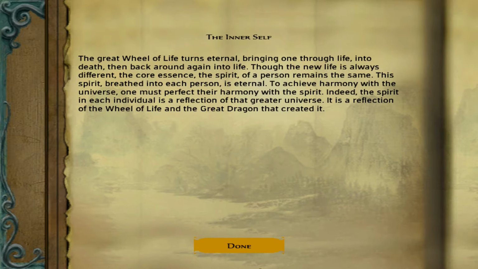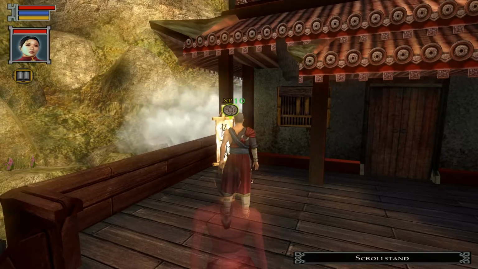The great wheel of life turns eternal, bringing one through life into death and then back around into life. Though the new life is always different, the core essence, the spirit of a person remains the same. The spirit breathed into each person is eternal. To achieve harmony with the universe, one must perfect their harmony with the spirit. Indeed, the spirit in each individual is a reflection of that greater universe. It is a reflection of the Wheel of Life, and the great dragon that created it.